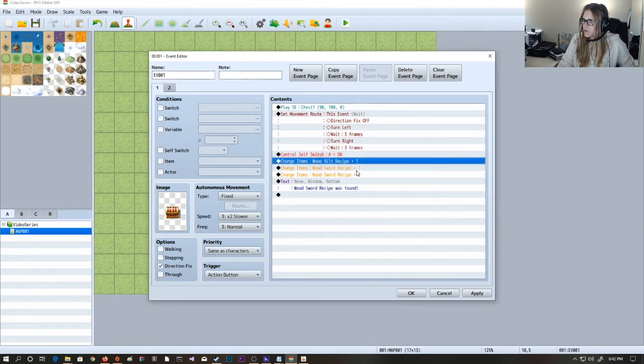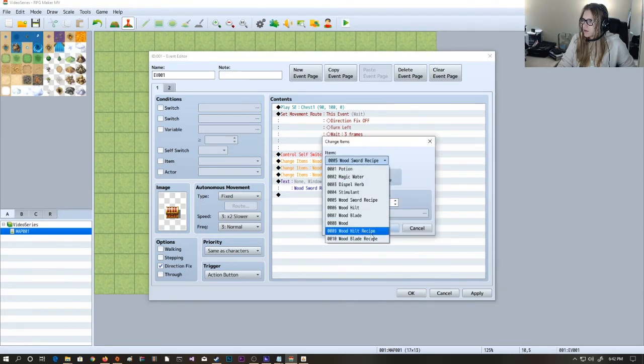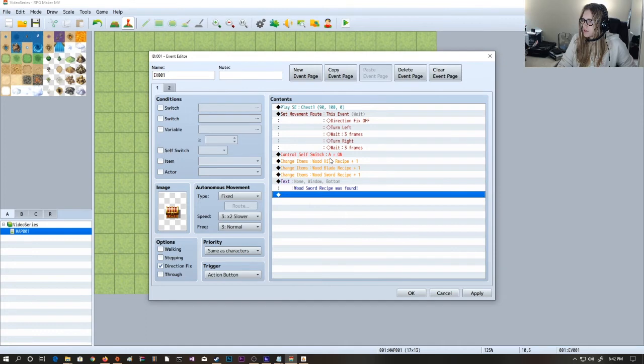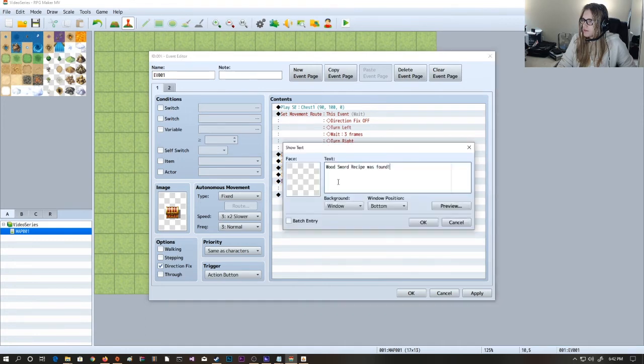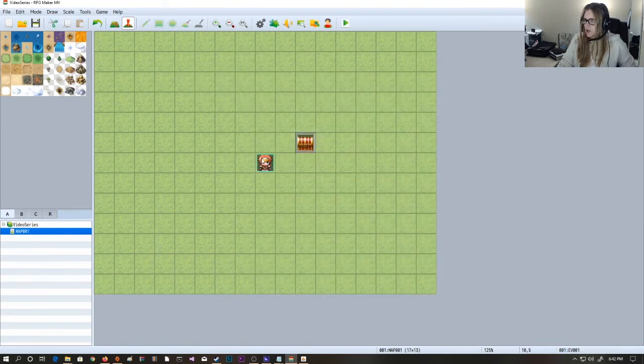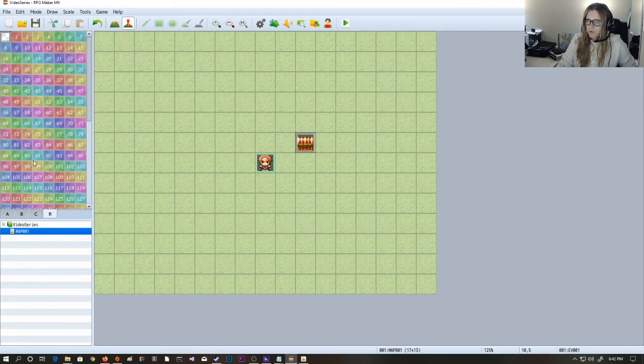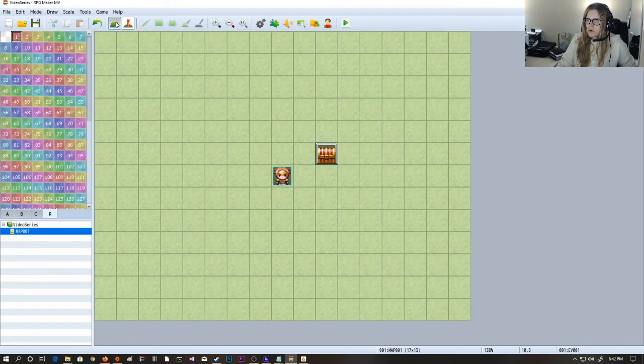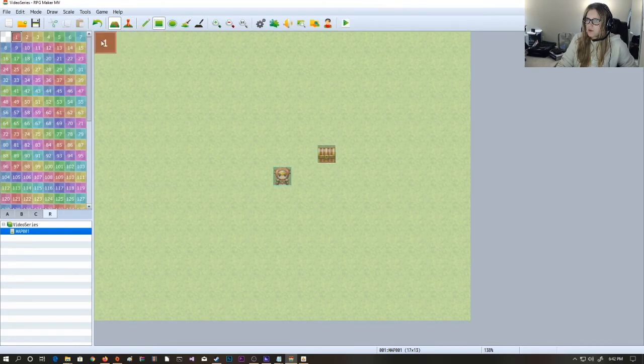Wood hilt and wood blade, and then, oops, can't see. There we go. Wood sword recipes were found. Perfect. Now, what we can do is, sure, that's not what I wanted to do, but sure.